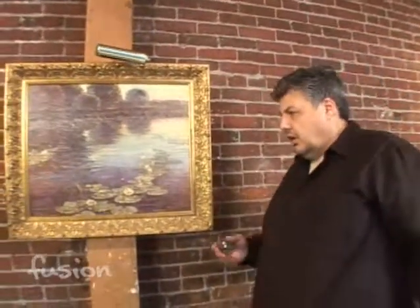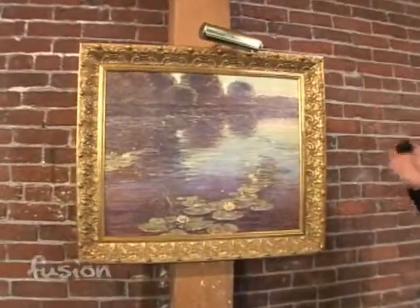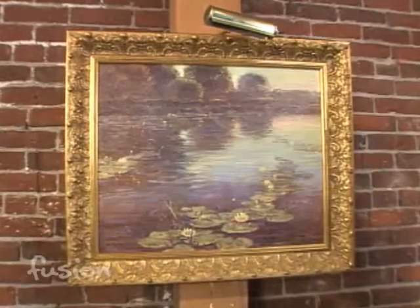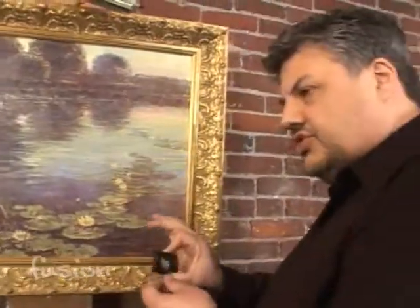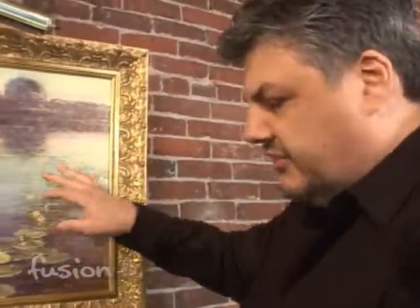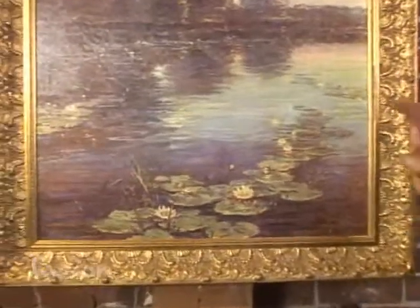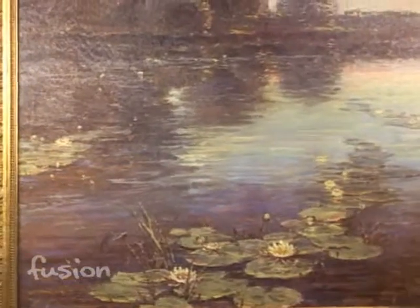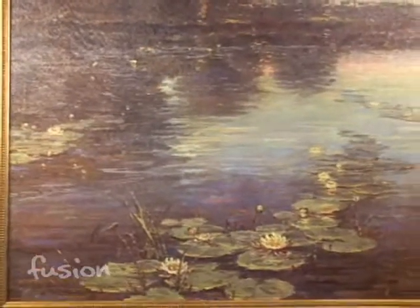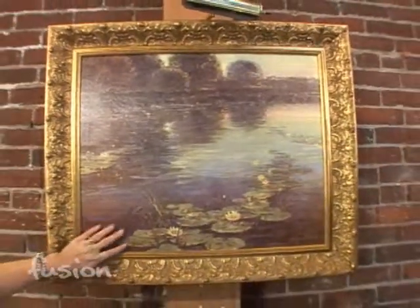At first glance it's wonderful — it looks like the lost Monet, with a great frame. But what you want to do is look at it under magnification. What you'll find is that this, along with the Charles Russell print and a lot of prints, is a bunch of little dots — a whole bunch of different colored dots. It's called a three-color dot separation, photo-mechanically reproduced print. They do them on textured canvases so it looks like brush strokes, but it's not.